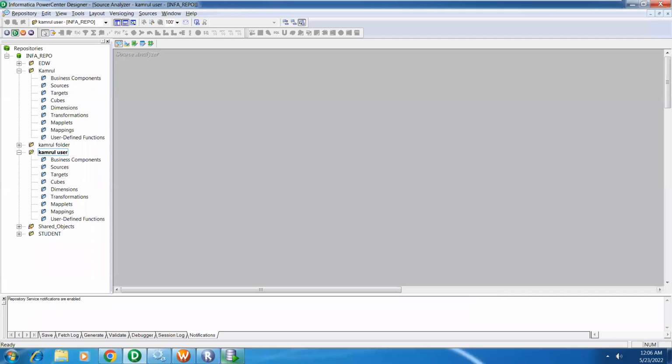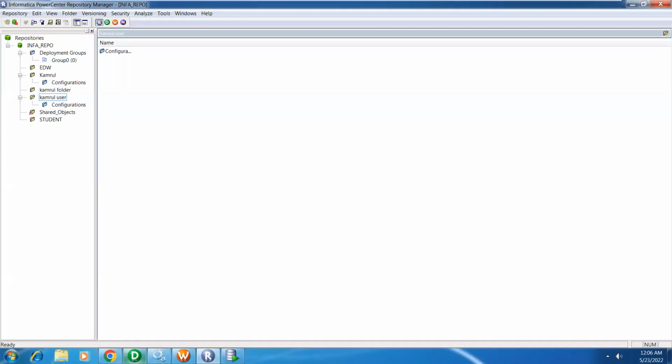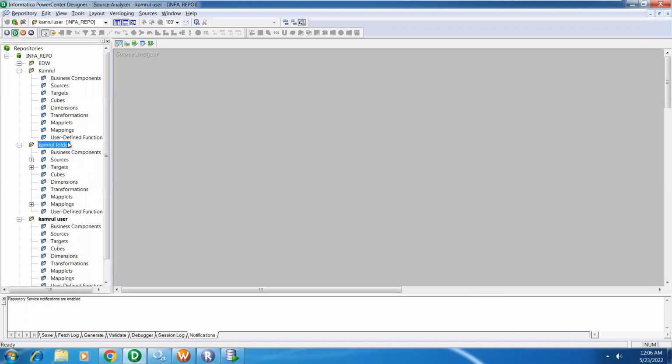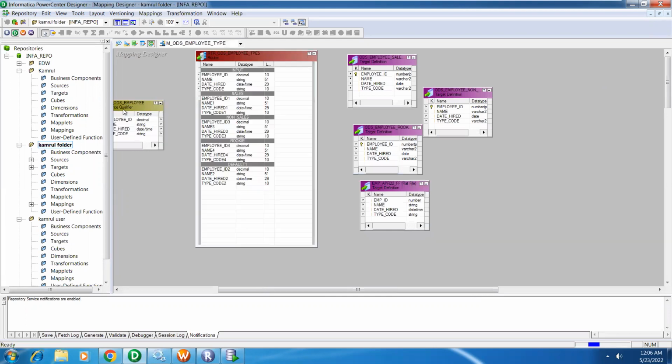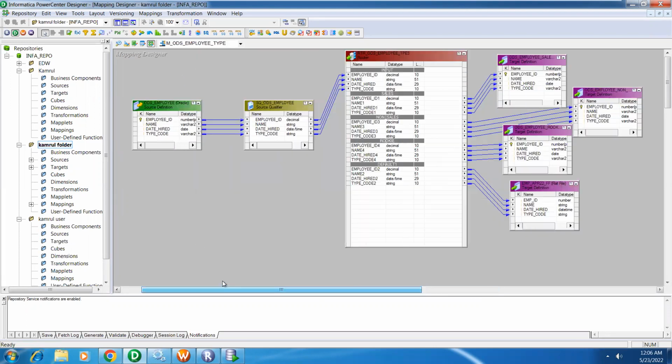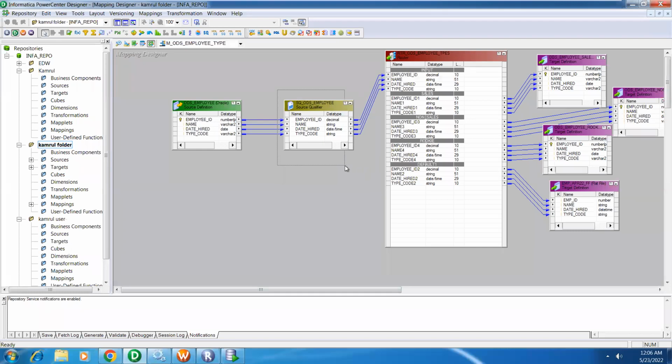Suppose, let's say, if I take a look at this mapping, probably if I go to any of these folders, and maybe I can open this folder, any source that you drag and drop into a mapping, by default, your source qualifier transformation gets added. You cannot remove the source qualifier transformation and connect directly from a source definition to your next level transformation. That is not possible. You must use a source qualifier transformation whenever you're reading data from a flat file or from a relational table, or even in the XML case, a different XML source qualifier transformation gets created, but source qualifier is a default transformation.